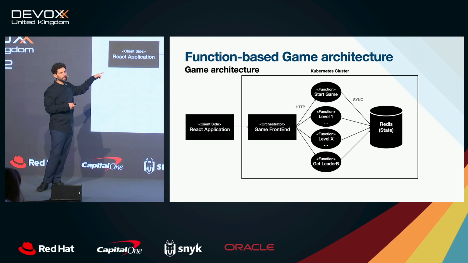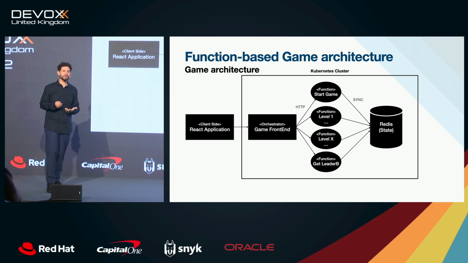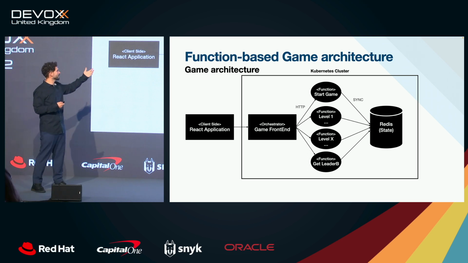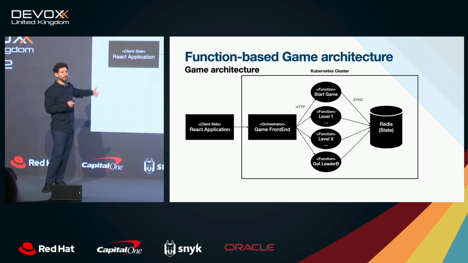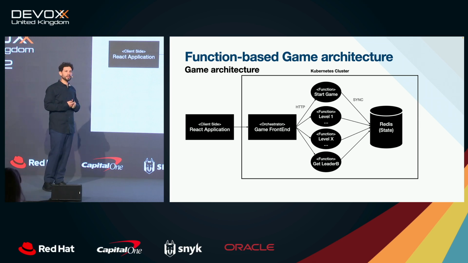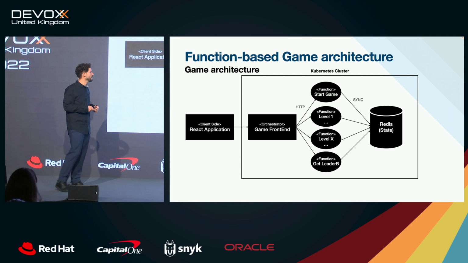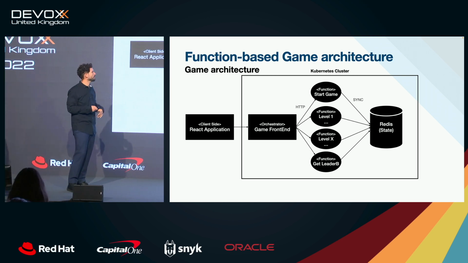The good thing about this is that every function in the game can be in a completely different language as soon as we use the same interfaces for that. As soon as we define what a function level is, we can just use the same types in different languages and just build the levels in any language that we want. And we actually did that. We have some Go functions, we have some Java functions in there. They all work the same. They all interact with Redis.